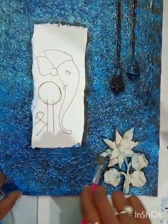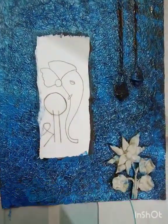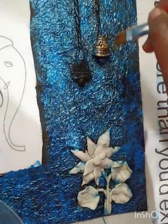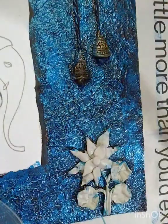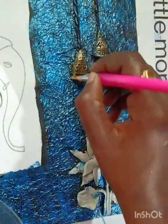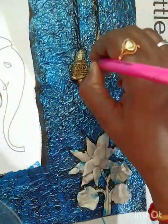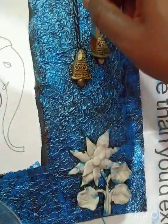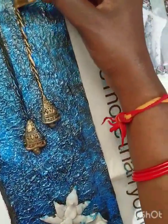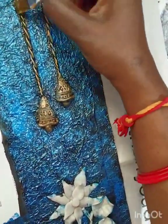Yeah, after that dabbing is done, you take a pearl metallic gold and give dry brush strokes on the bell and the hanging thread. Give two coats so that it looks very neat. After giving the first coat, let it dry, then again you have to give the second coat, right? For the bells and even for the threads or chain, whatever you say. Yeah, done.